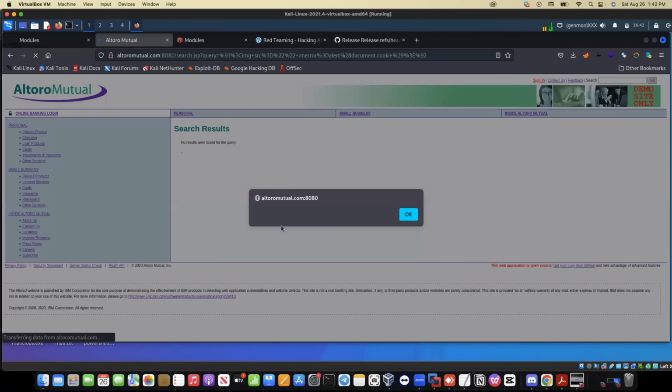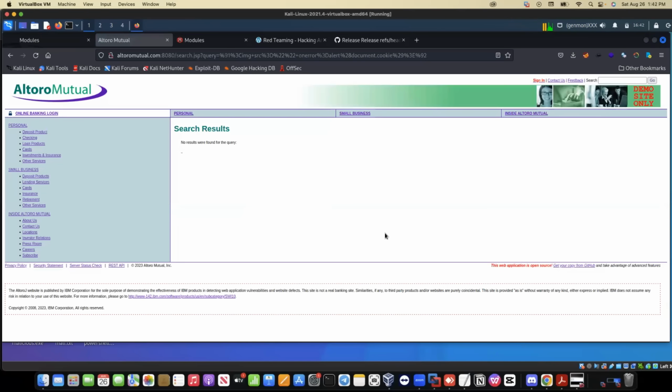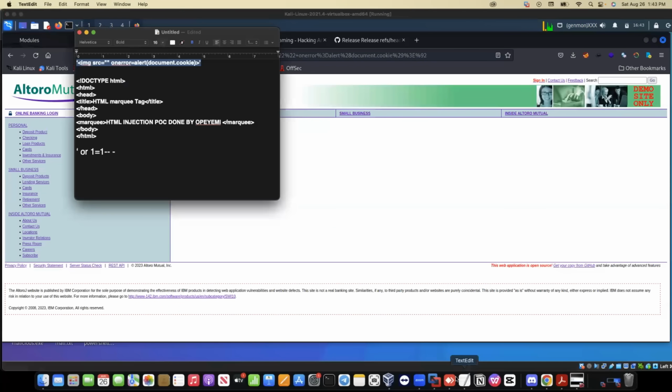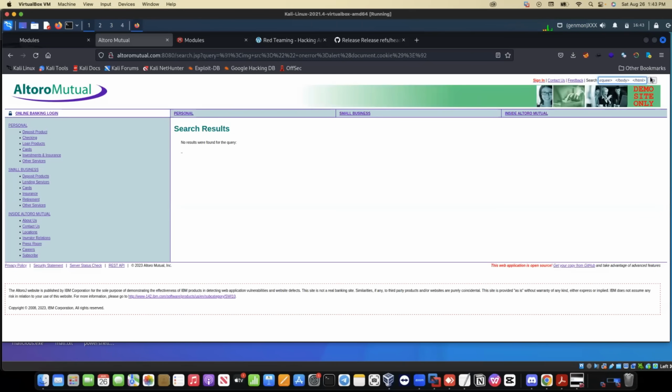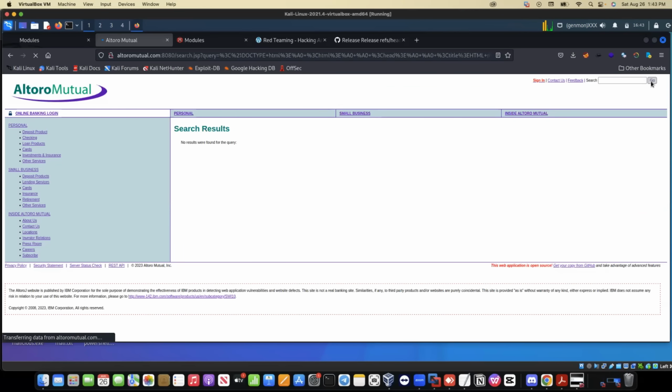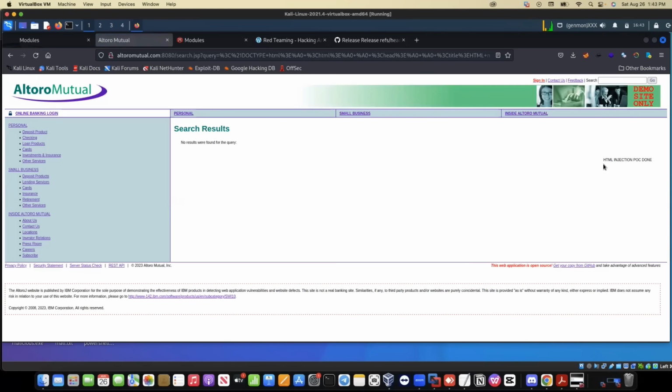Actually, see, we have a pop-up here, so it's vulnerable to cross-site scripting. Let's try HTML injection. Yeah, let's copy this one and go. You can see it's also vulnerable to HTML injection.